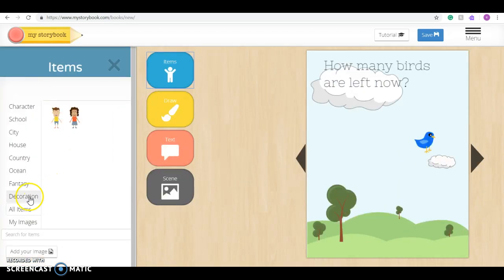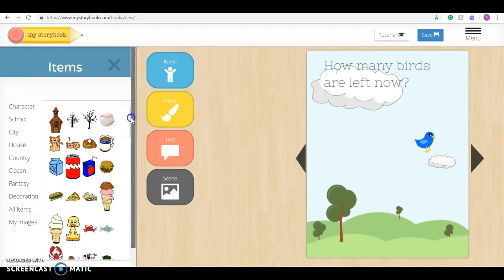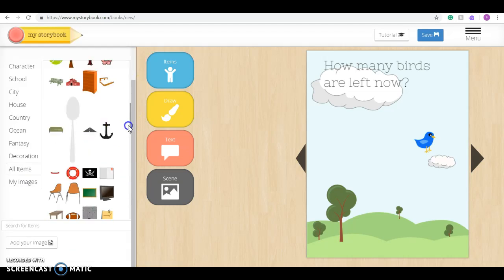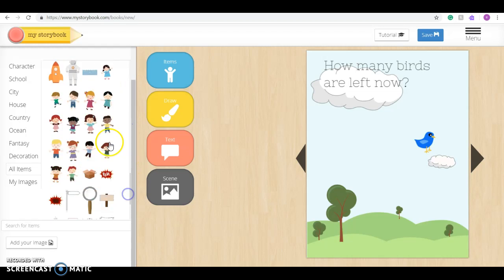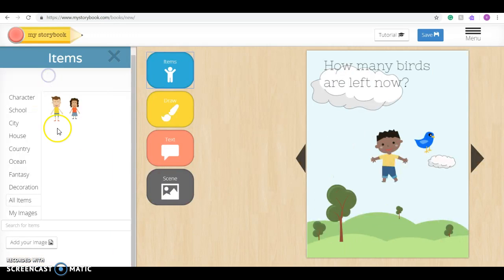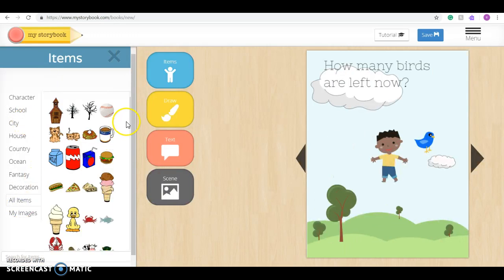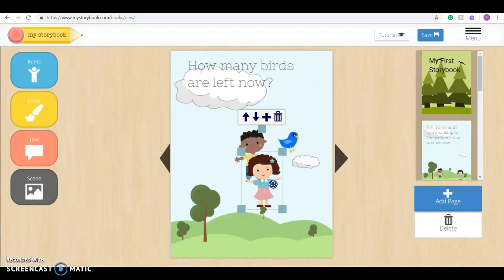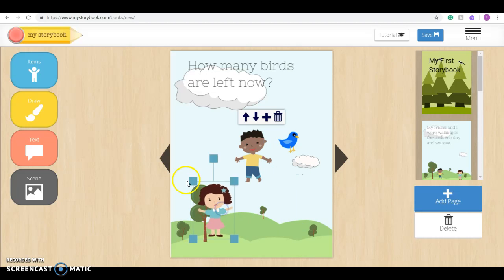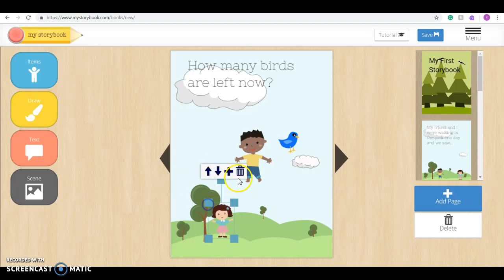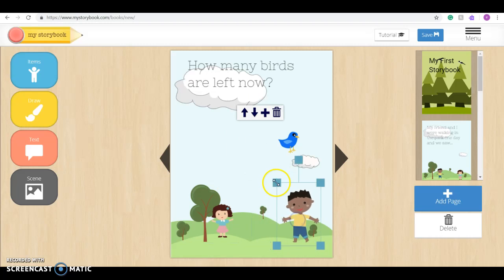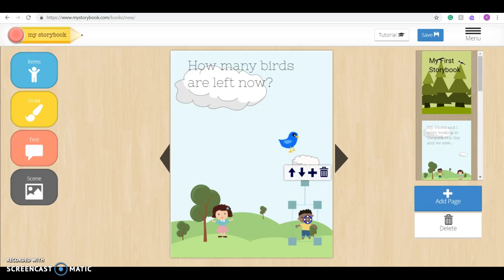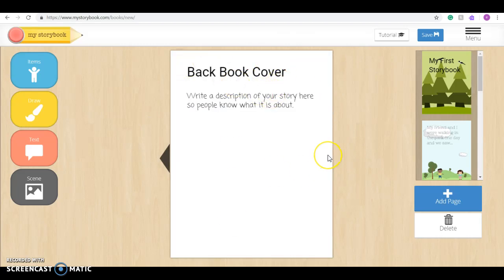And we got to add our people back in. All right, let me go get the girl. I'll be on this side this time. Have him over here. All right, so how many birds do we have left? So I'm going to leave a cliffhanger for you guys to figure out and decide how many are left.